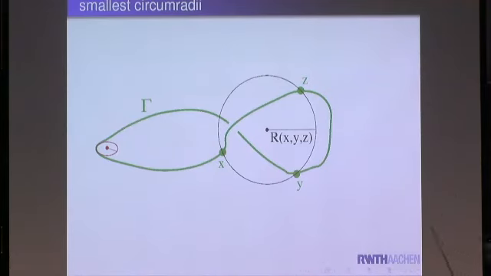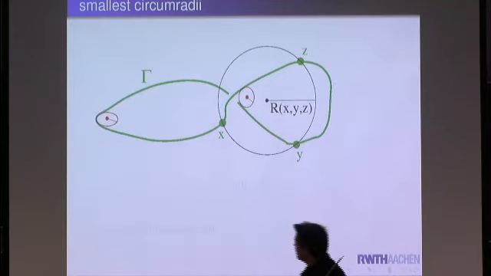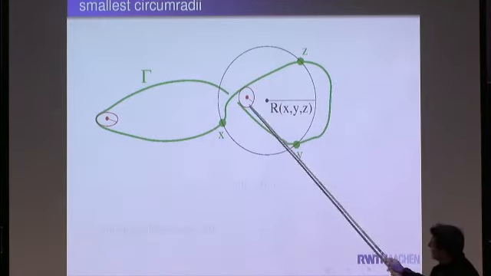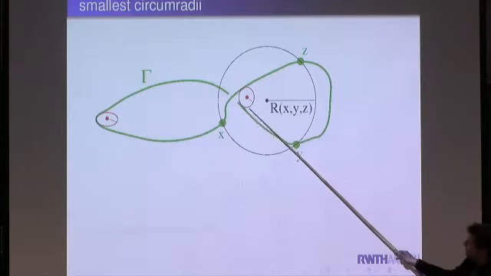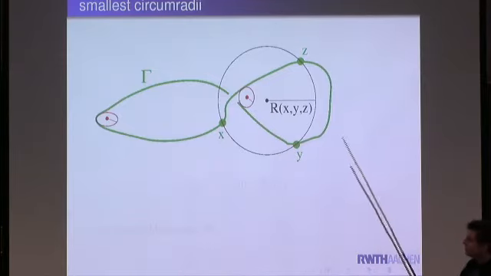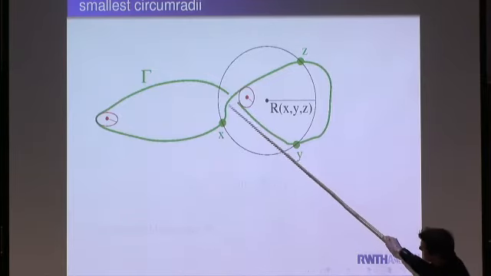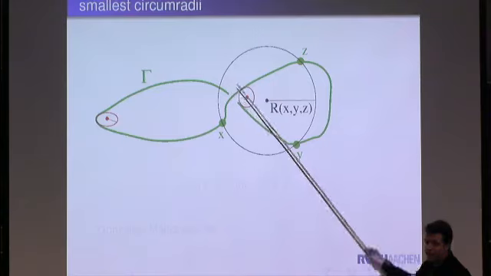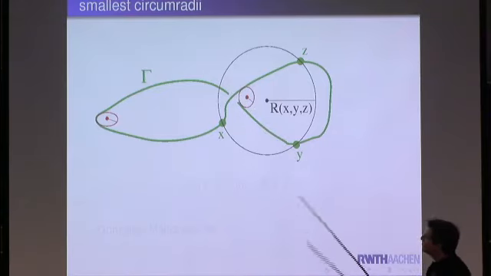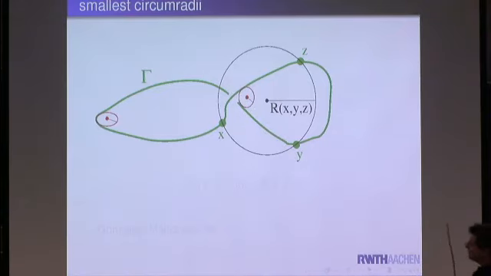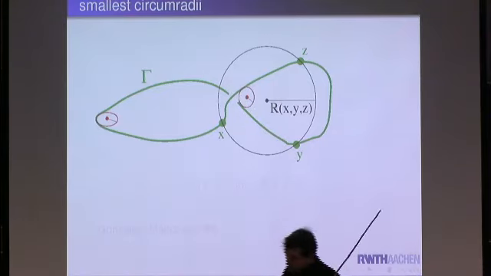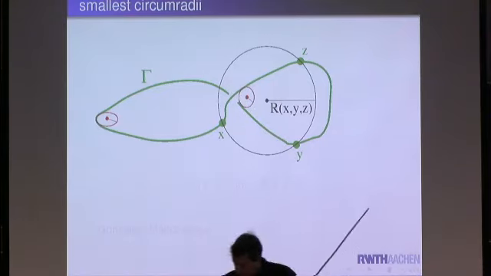But you also may end up with this completely different circle, like this one here, in the middle, and the radius of that circle has nothing to do with local curvature at this or this point. It rather captures the fact that there are two strands of the curve coming close to each other in space. So, turn that around. Let me call that minimal circumcircle radius delta of gamma.